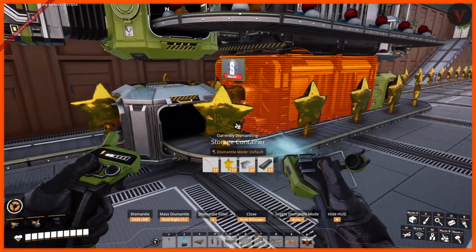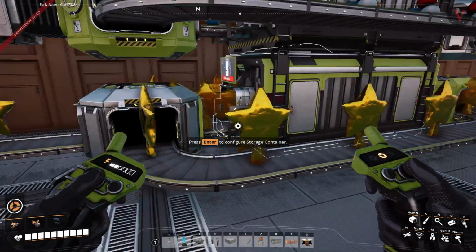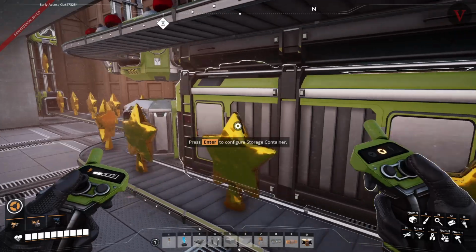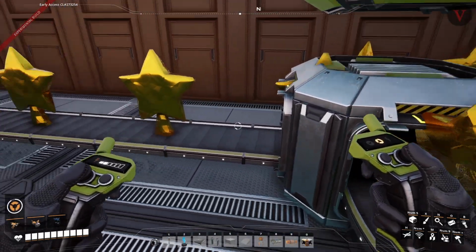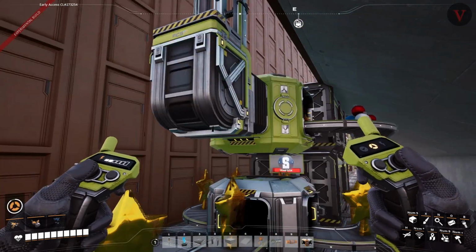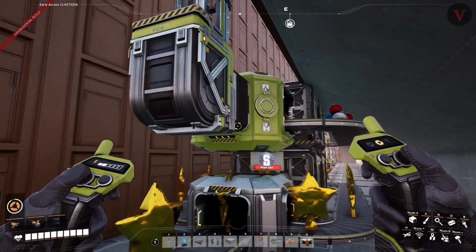So in this case, we have a three-way splitter going. So one is going outside, the other two are just cycling back. And what that does is it spreads out the items on the belt. Makes it look a little bit better. It's not all clumped up. These would overlap. Just wouldn't look so good.